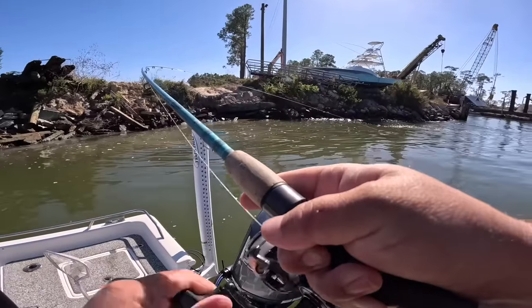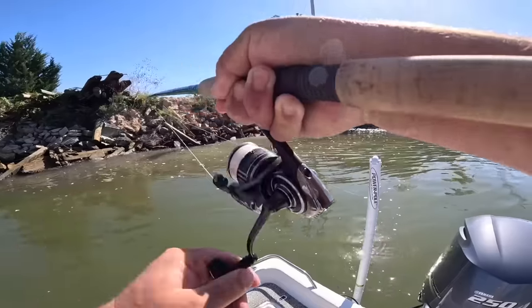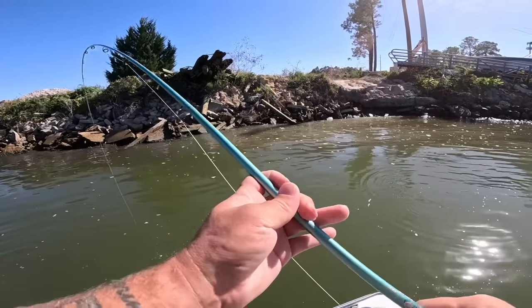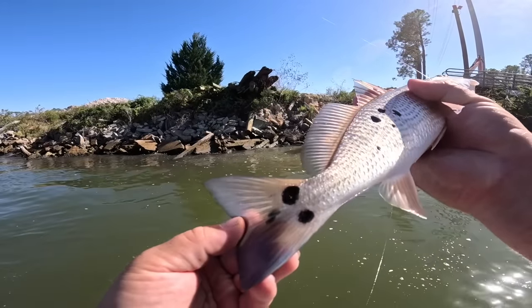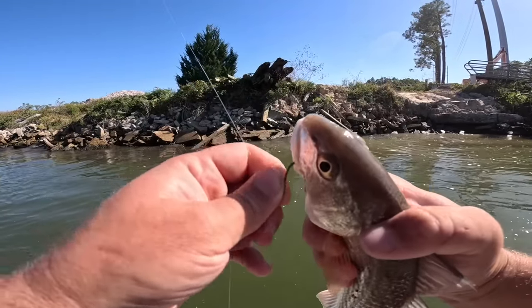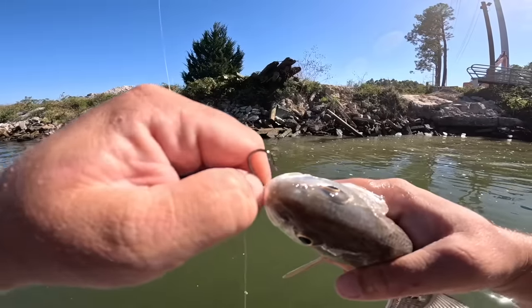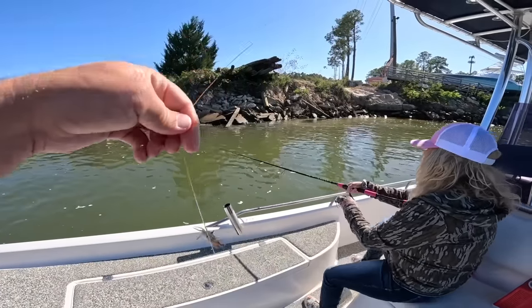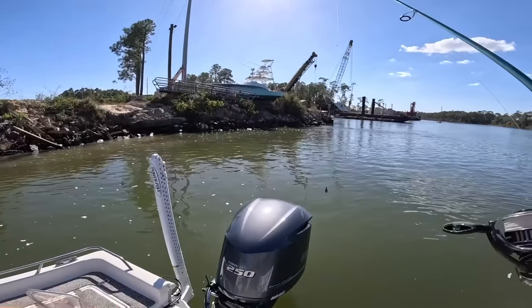Got one right where that water's flowing out. Now we're hooked up — these have multiple big spots on them, gorgeous. Not the biggest redfish ever but he is pretty. Look at that — hook comes out easy. I like these live bait hooks; you rarely gut-hook fish, they keep them pinned but are also easy to remove for catch and release. I put on another fiddler crab. I'm glad that we have dinner — we have those two sheepshead. We're going to keep on fishing and see what else we hook into.